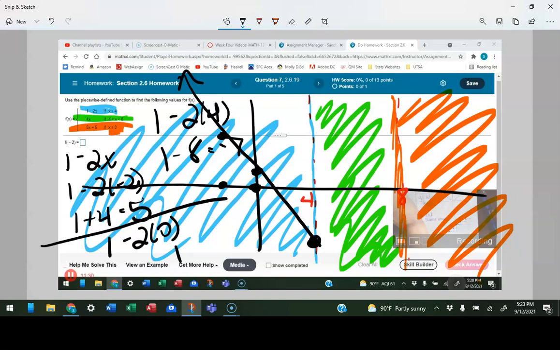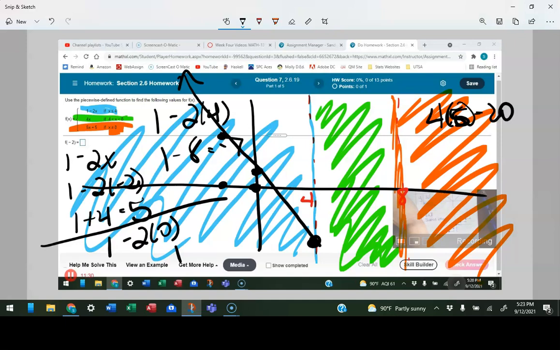So what about between 4 and 8? What happens if I tell you 5? Okay, well then that means I'm in green's territory. So 4 times 5 is going to give me 20. Holy cow, that was a mess. Okay, so 4 times 5 is going to give me 20.